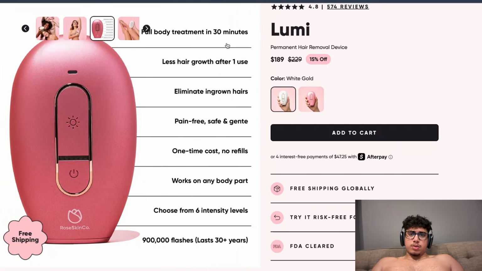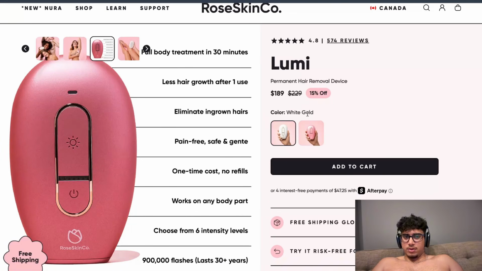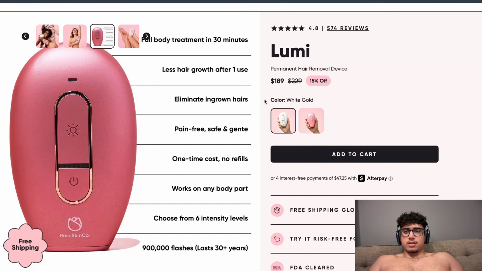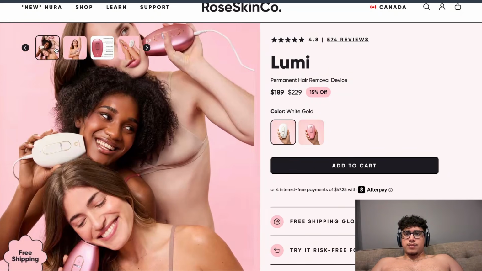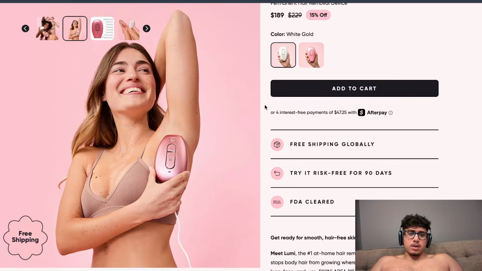But here, pretty much just talks about all the benefits of the product, right? So more benefits. It's a very straightforward product, so they don't need ingredients or even benefits here. It's kind of listed out here, and it just tells you what it does. Even from the photos, if a girl is using this on her armpit, you can assume that it's to laser remove hair or just to get rid of hair. Like why else would it be there?